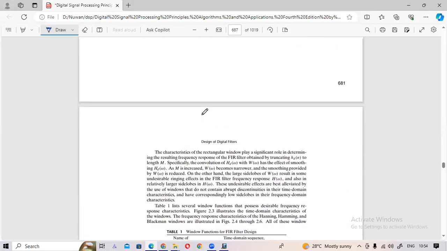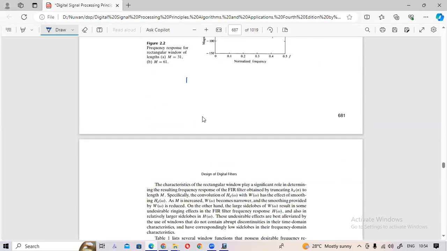What you should mainly understand is how to design a FIR filter using windowing techniques, what the types of window are, and what the importance of these several window functions is. And also just remember that a linear time invariant system can be represented as a difference equation as well as a convolution identity, and a FIR system also can be represented like that. So I think that is enough.